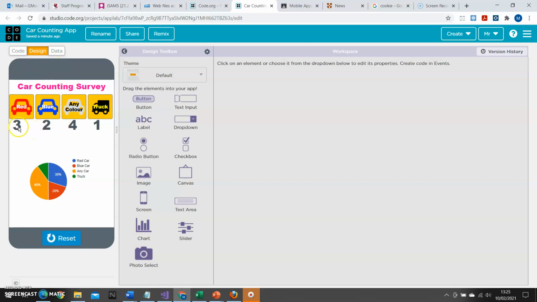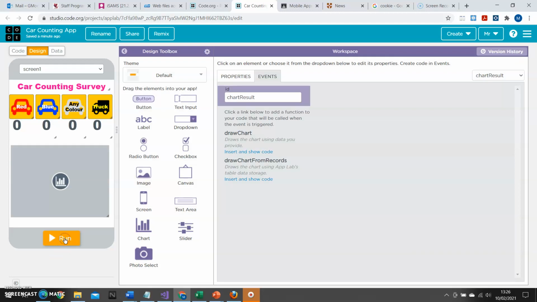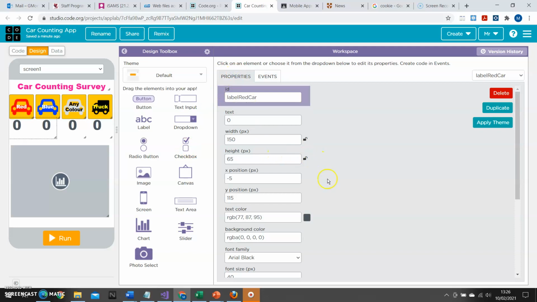The other thing that we might need to do is some adjustments to the labels here so that they fit neatly under our buttons. So if I start off, I'm going to reset. And this box here is way too wide for the space that's available. So I'm going to shrink it down considerably. I really want to shrink it down until it is the same width as the button which it's matching to. I'm going to do that for each of the different buttons.